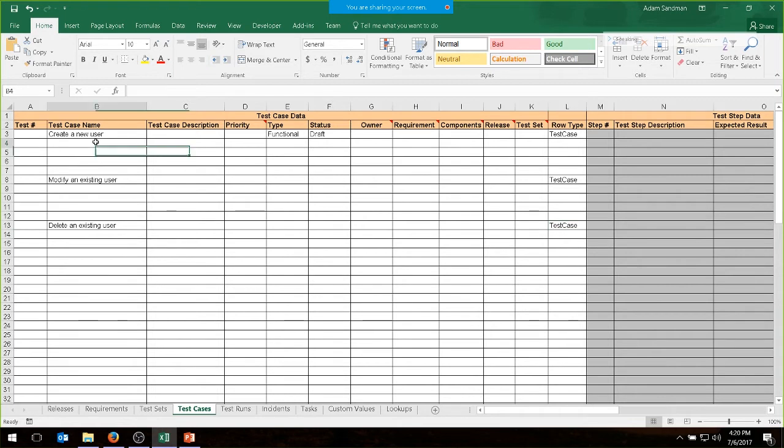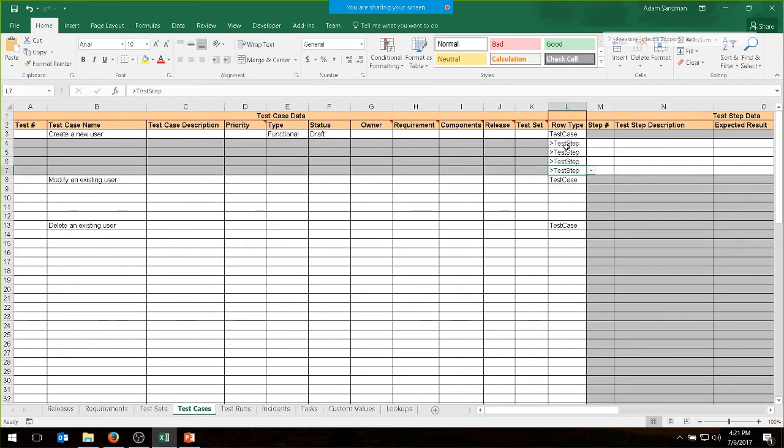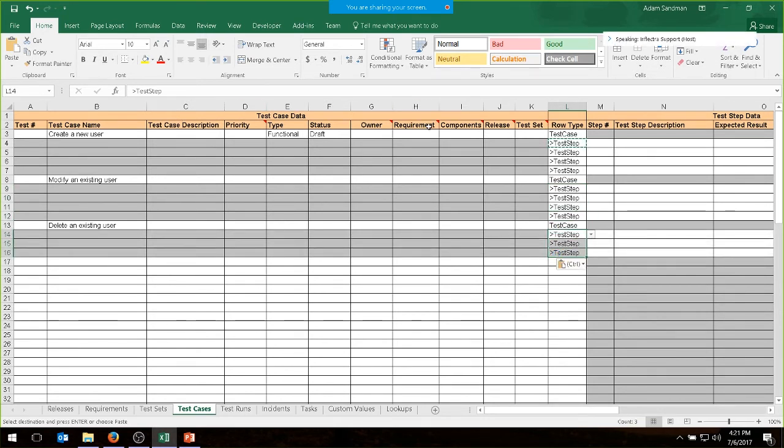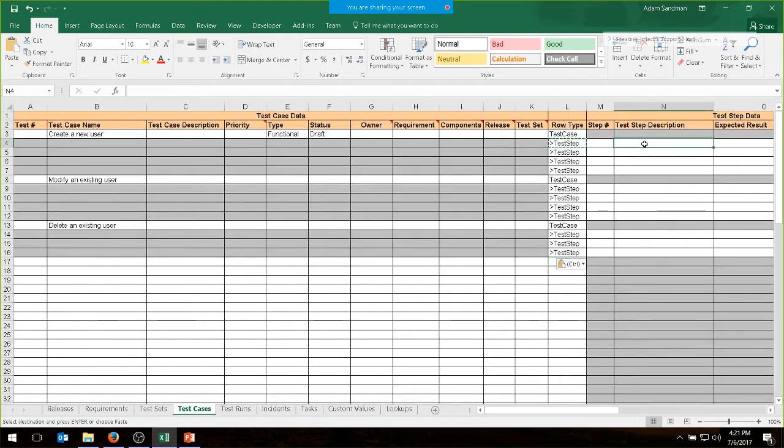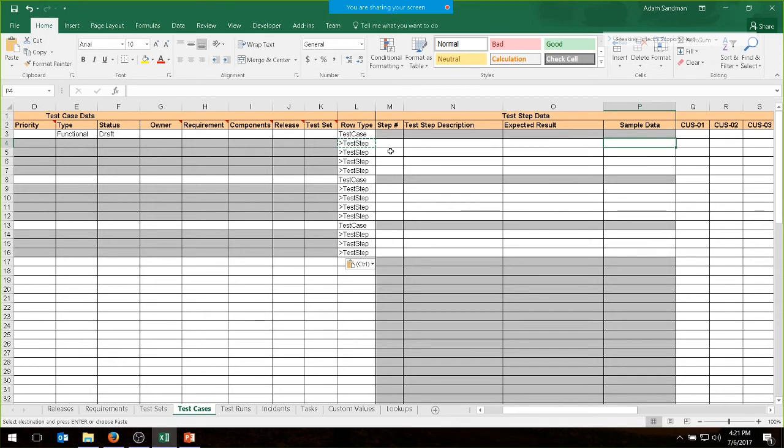That's great. So now we have my test case, we need the steps. And to do the steps, you can choose the step from right here. And when you do that, it's going to block off the row and it's going to colorize it so that you know to go to the right. And what we do is to make it easier, I can just copy that. We actually have it so that whenever you change this to step, it blocks off the left-hand side and it makes the right side enabled. It's just formatting. You don't have to have the coloration feature turned on, but what it does is it shows you have to enter the steps here. So the test cases are on the left and directly underneath to the right are the steps.